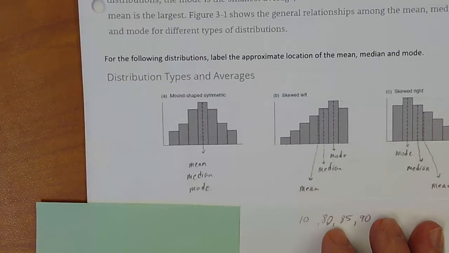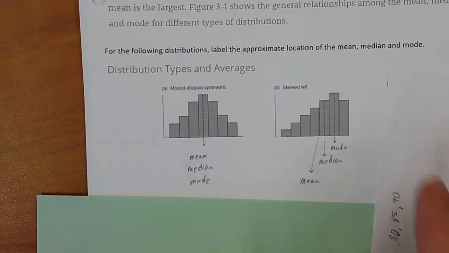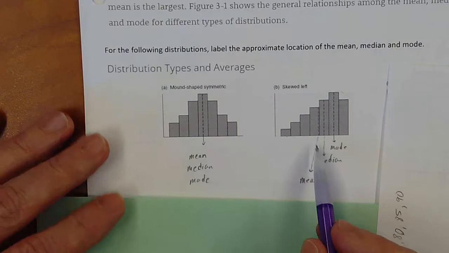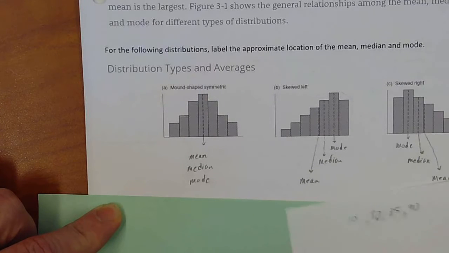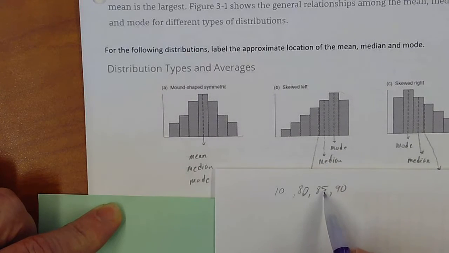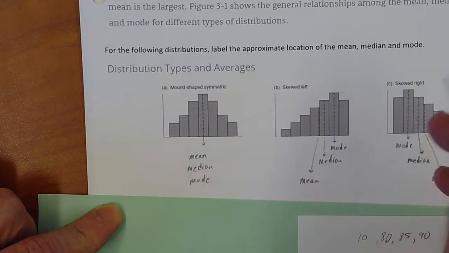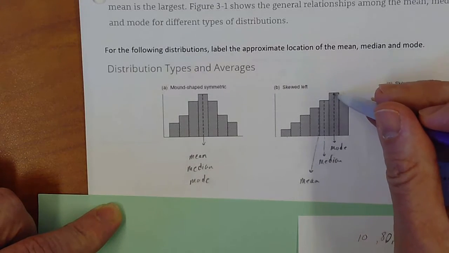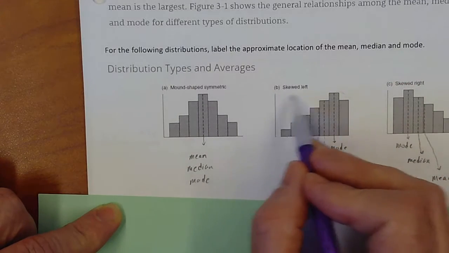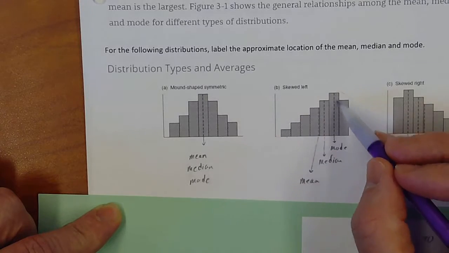So here's what you need to know about this distribution. If it's skewed left, we'd expect the mean to be pulled further left than the median. The median just moves over a place, because it's the middle value, so that doesn't affect it as much as it would the average. And the mode, of course, is still the most occurring. This is a histogram, so the mode is obviously the tallest bar, the most frequent or relative frequency there.